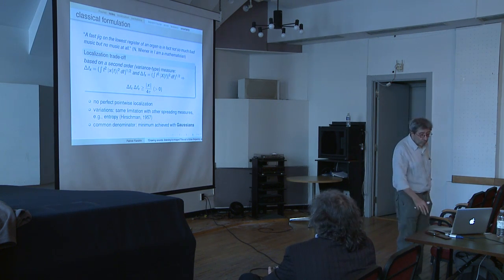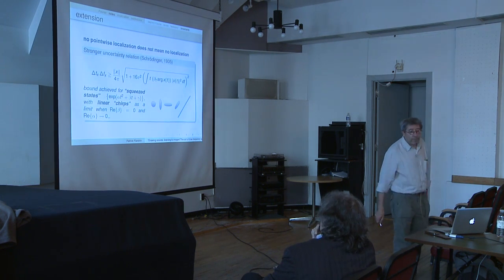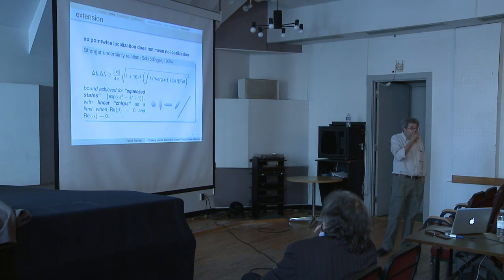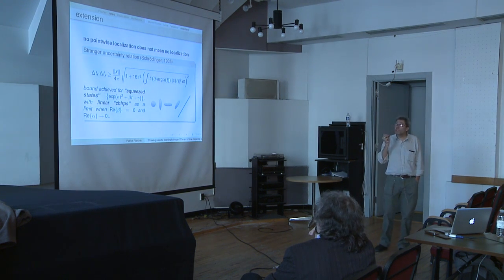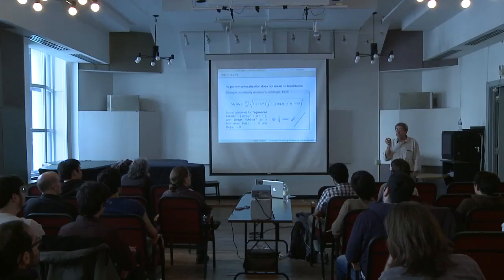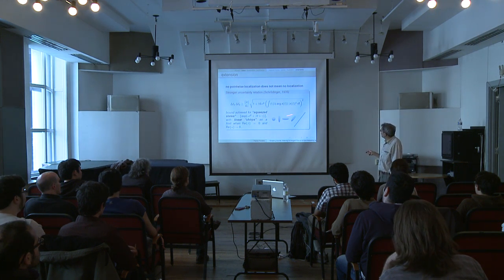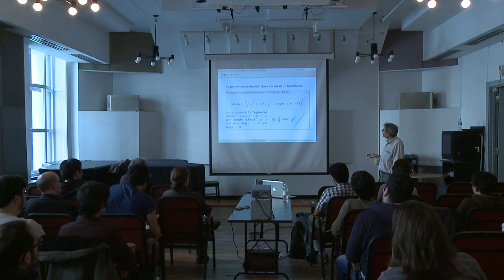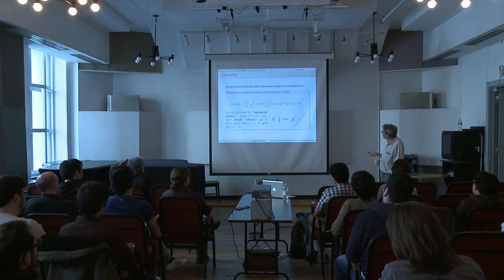But if I recall that, it's because I would like to immediately make the following comment: it's not because you don't have pointwise localization that you don't have localization. The basis of the uncertainty principle is really a limitation for pointwise localization. But it does not exclude the idea that as soon as you deal jointly with the two variables, you can have other forms of localization. And one way of understanding that is this. You can refine the previous classical Heisenberg uncertainty by adding some term here, which is related to a coupling between what happens in time and what happens in frequency.